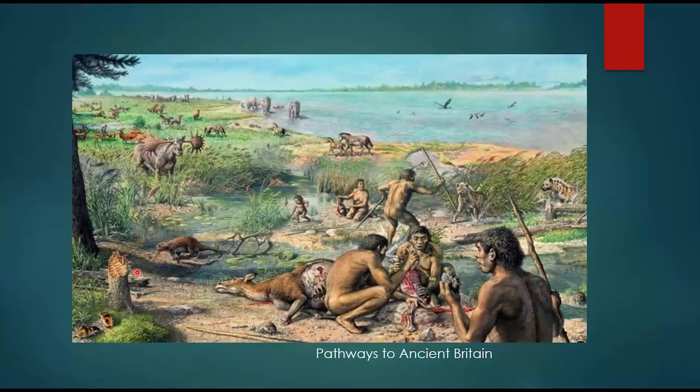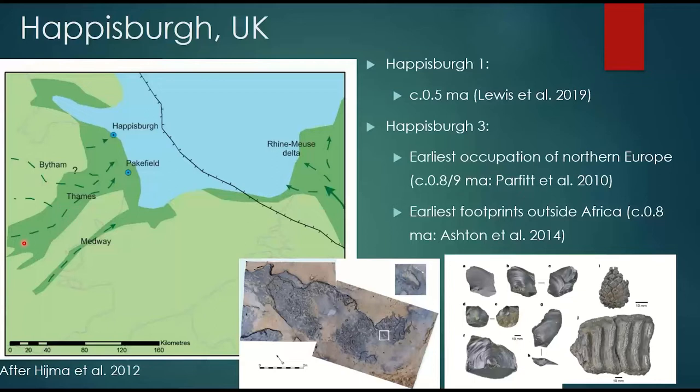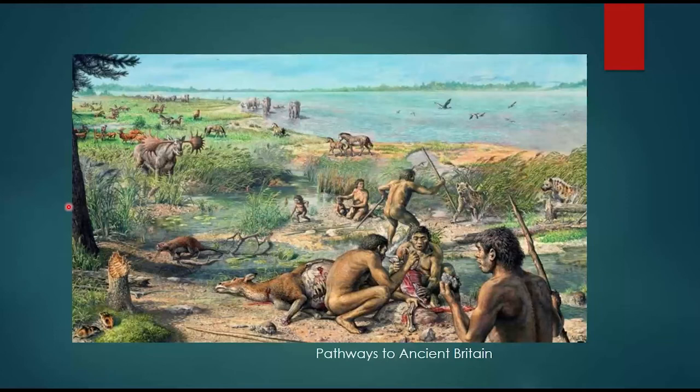This is a brief reconstruction of what it might have looked like. Rivers at the time were slightly different — the Thames was pushed into its current position by the Anglian glaciation, so about a million years ago the Thames met up with the Bytham River, which used to flow out of North Norfolk. It's a big, slow-moving, low-energy river system and we know the occupation was on the edge of the estuarine zone — relatively close to the sea but not on the coast. We find lots of different animal species: mammoths, rhinos, hyenas, and this favourite of mine, Megaloceros latifrons — a brilliant giant elk.